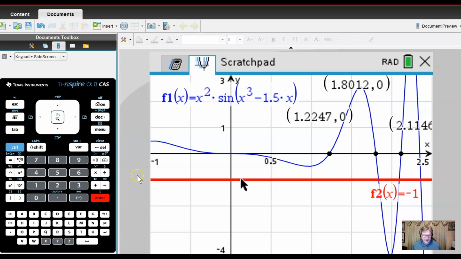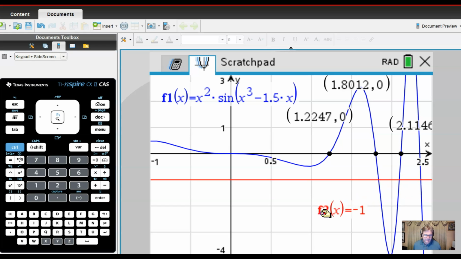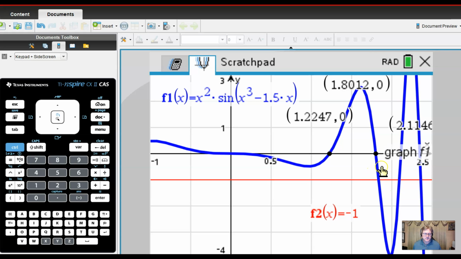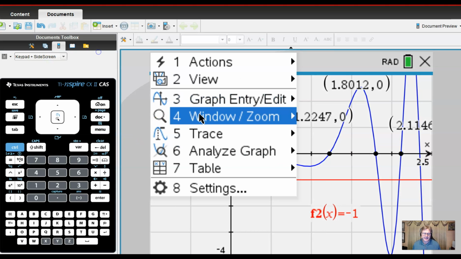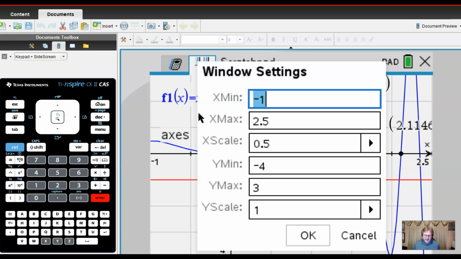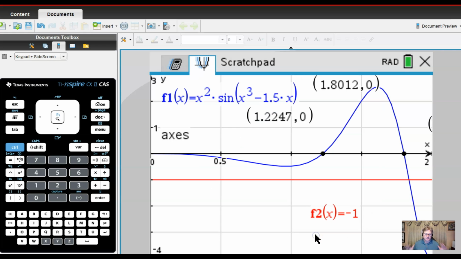There he is. And now you just want to figure out, where does the blue graph cross the red graph between time 0 and time 2, which is going to stop right here. So we only want this intersection. And again, I could have really done myself a big favor if I would have gone into the window settings and been a little bit more careful and maybe only graphed it from 0 to 2. Then you're not seeing all this other stuff that's not important and you're focused only on this point.